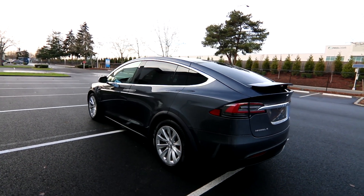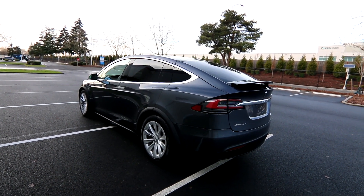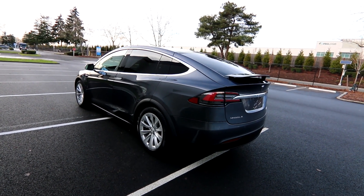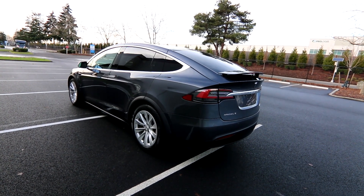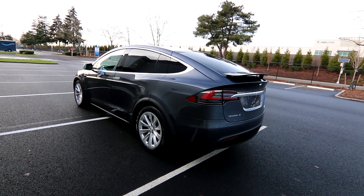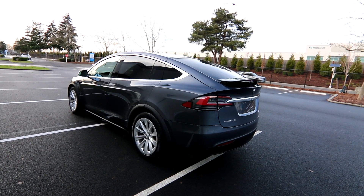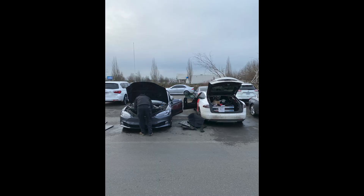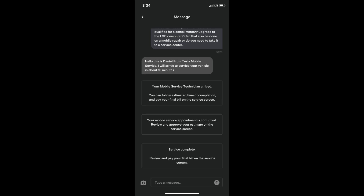There you have it — a little overview of the Model X. I'm very impressed by Tesla products; I own one myself, and we buy and sell lots of them here at Infiniti of Tacoma. One of the unique things is that this car actually gets better with age through over-the-air updates — Tesla constantly improves and adds features remotely. For example, the glove box was broken on this one; I made a service appointment and a mobile repair person came directly to us and fixed it without me having to take it anywhere.